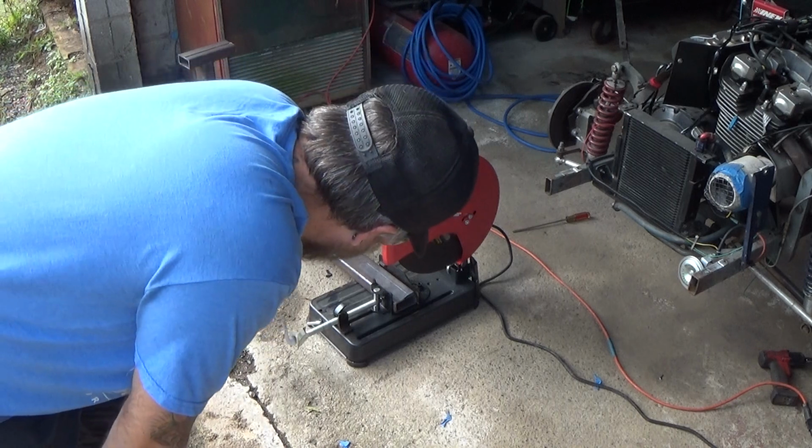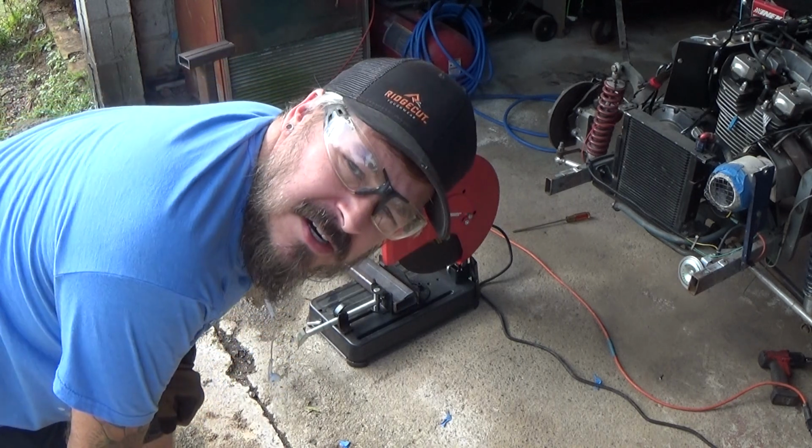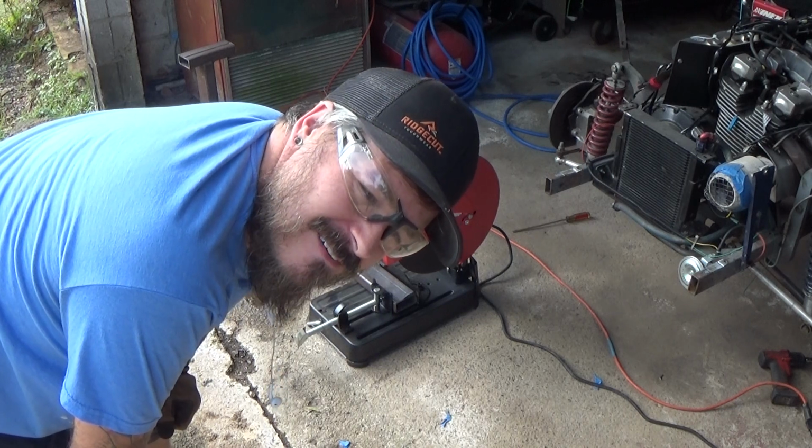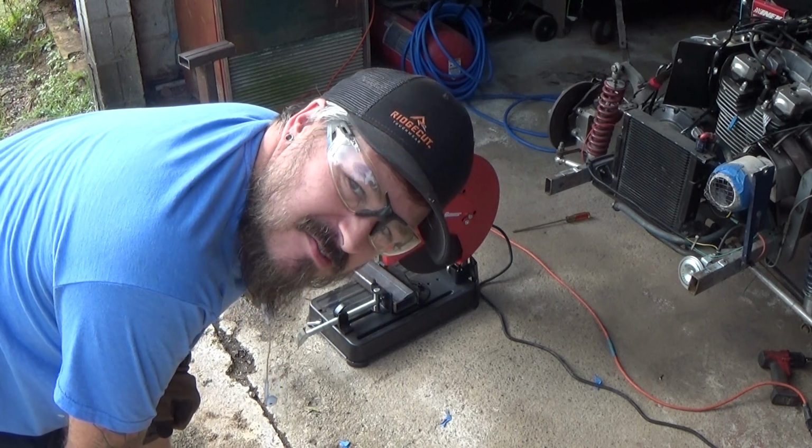Well, it seems my material's too thick for a chop saw. Don't know what I'm gonna do now. I'm gonna have to figure that out.